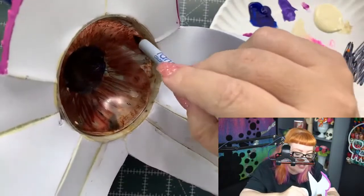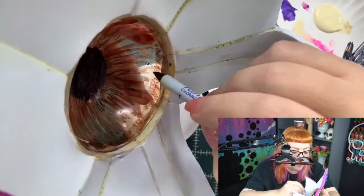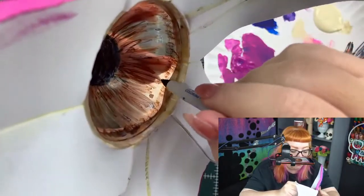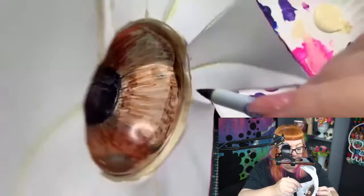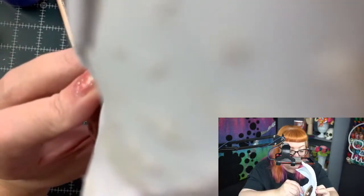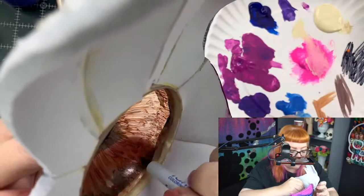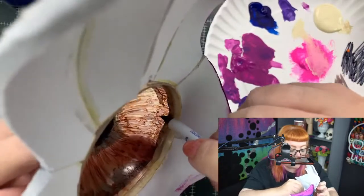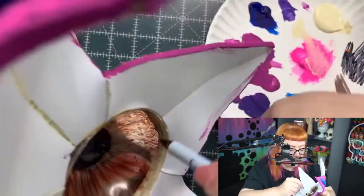Now, if you get a color and you don't like it, this stuff is removable with isopropyl alcohol. So you would just get out your alcohol and wipe all of this away. Also, if you did any stripes or any colors with Sharpie markers or anything, you can make that go away with alcohol. And that's how you can get it off your hands as well, in case you get it on your hands.